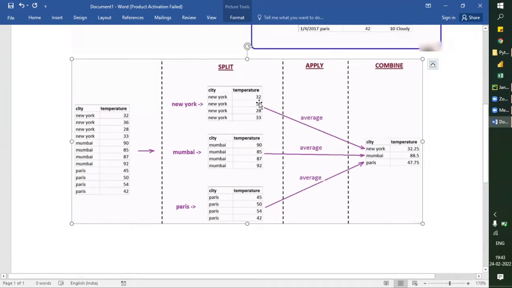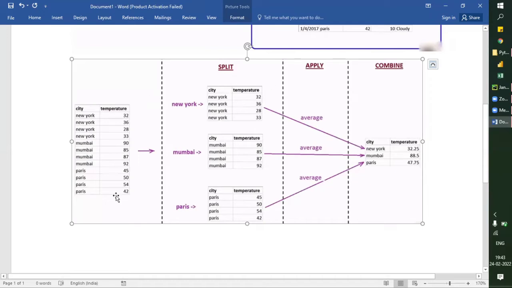You want to do average, max, mean, mode, sum. Which aggregate function do you want to use? That is called apply. And then combine is the process of joining the data again with whatever aggregate function you have applied on the value column, the temperature column in this case.